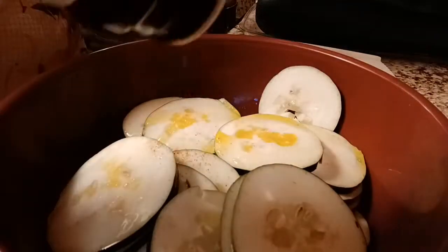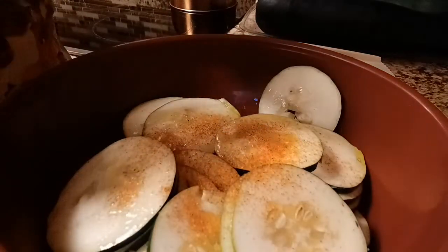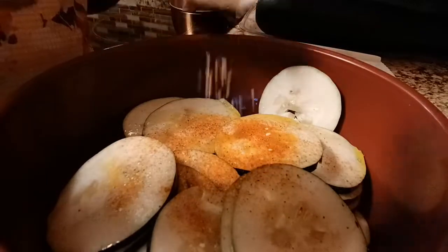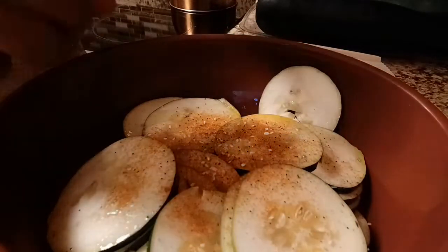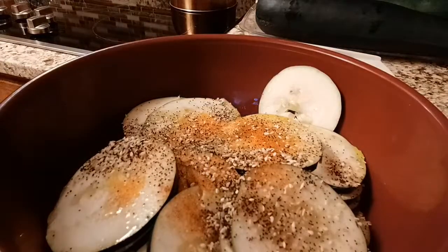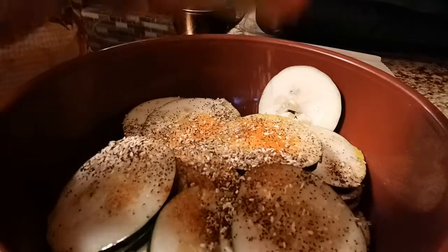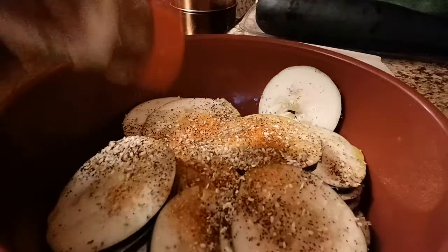Okay, now for all the spices. This is a seasoned Himalayan salt. This is going to be the Mrs. Dash. Ooh, I'm about to get into this. Yeah, I love that. Okay, let's get some oregano. And you know, put in some cinnamon too. I think that cinnamon is going to give it a little extra spice. But that's my oregano.